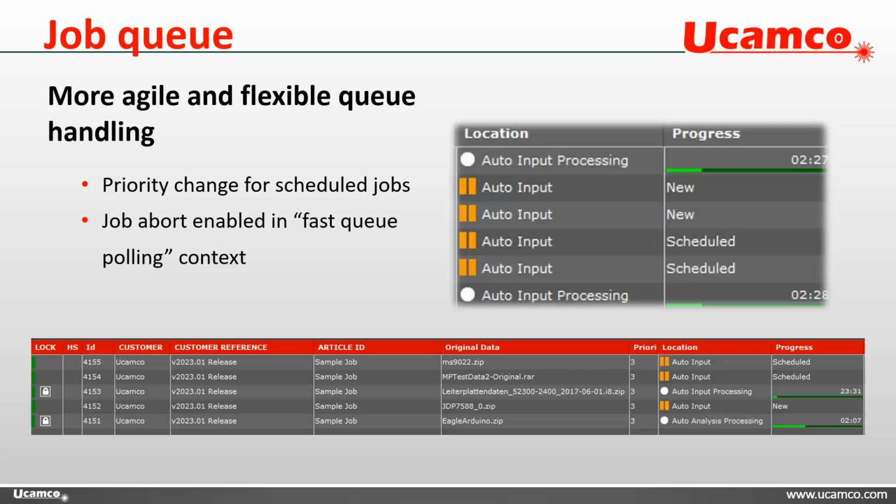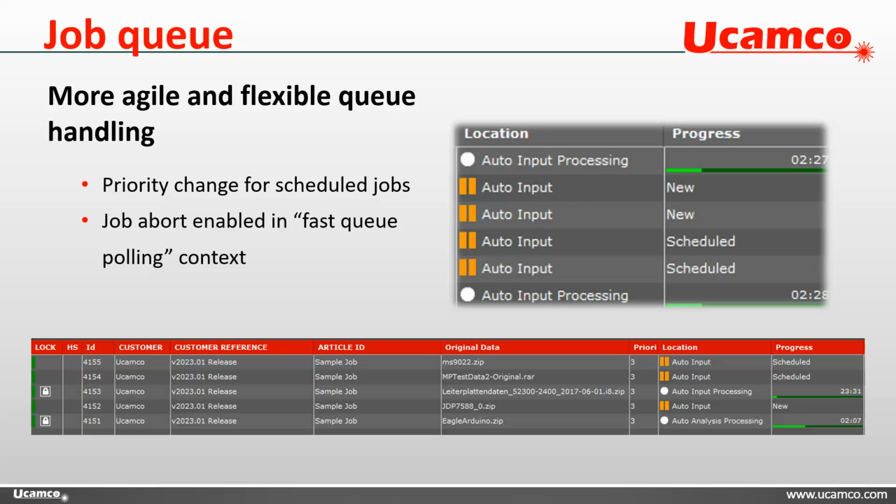Now, there is a rate with which this scheduler looks at the things that have come in. And by default, don't take my word for it, but I think it's around every 10 seconds or so. But in some cases, at some installations, this scheduler is running at a higher polling rate, as we call it, so that the scheduler would be looking at every second or every 3 seconds or every 5 seconds. And in those cases, it was not possible to abort jobs. It had to do with race conditions and all sorts of complicated stuff. So that's something that we have changed too.